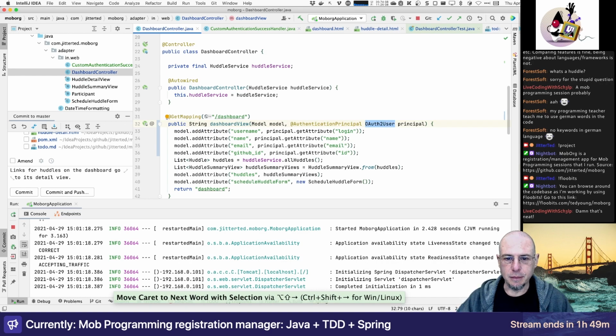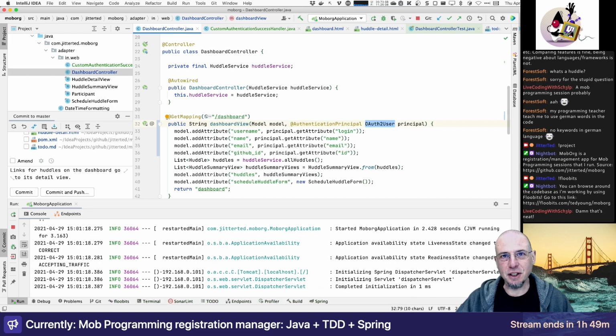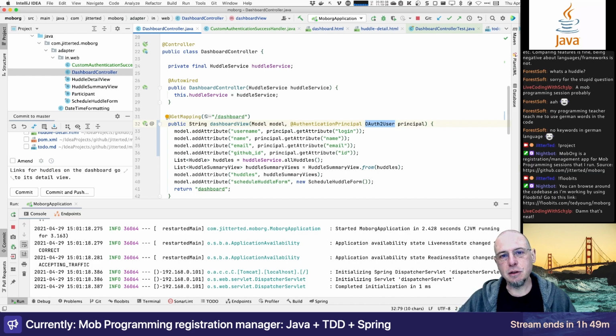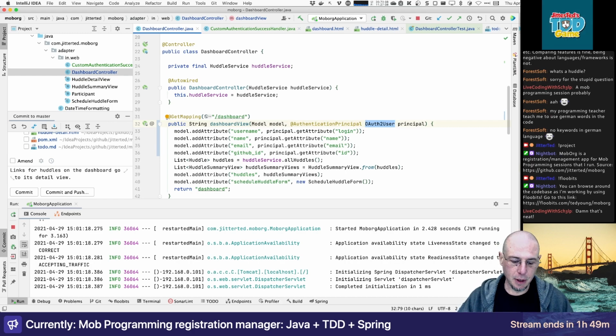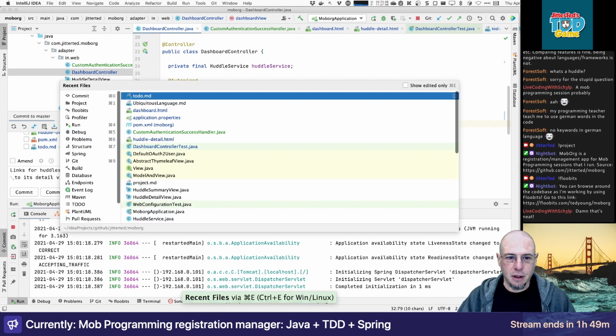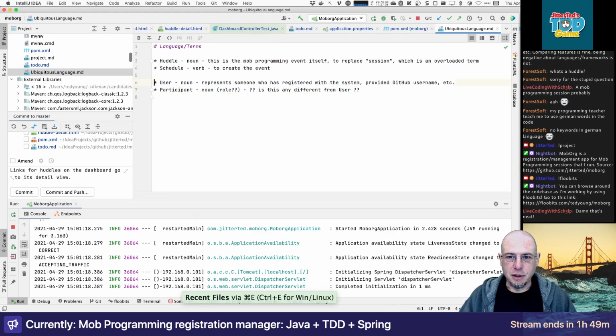Since that's a user, that's what I'm going to use as a user. I've been using the word participant to refer to someone who is participating or has participated in a mob. So let's go update our ubiquitous language.